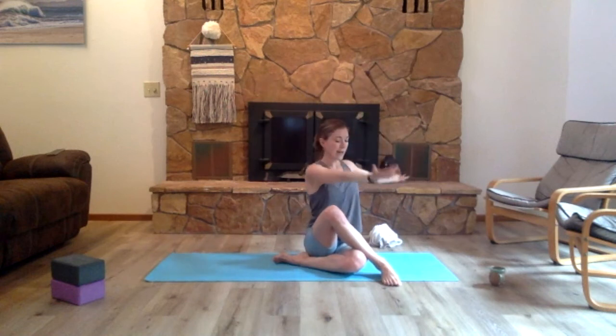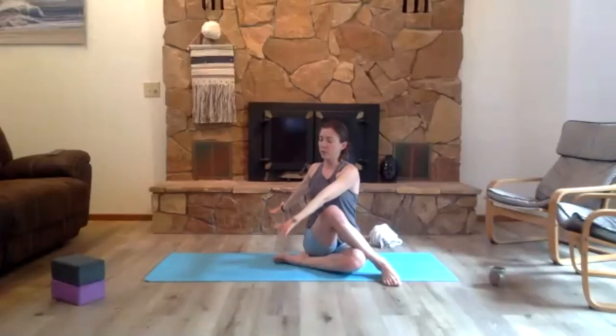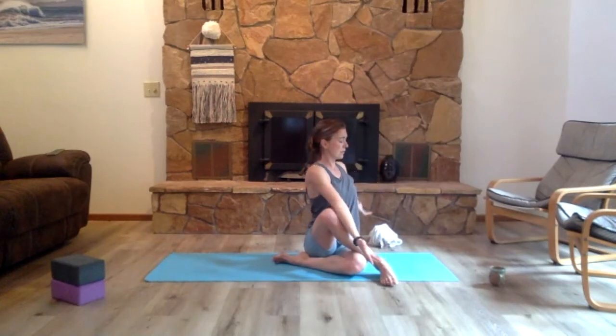Inhale, lift. Exhale, twist to the left. Just continuing with your breath here. Great spot to close the eyes. Really sense into this in-between movement that exists before you get to the end of your range of motion. Just kind of notice all of the color and the flare there in the middle.